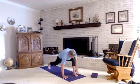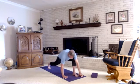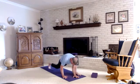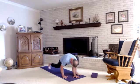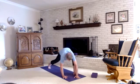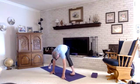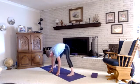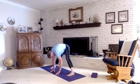Exhaling, the left hand down. Bring the hands to the inside of that front foot. Turn the toes out. Come to runner stretch. Good. And now walk the hands back toward the center of that wide-legged stance again, spinning on the heel and the toe, or the ball of the other foot. Release into forward fold.